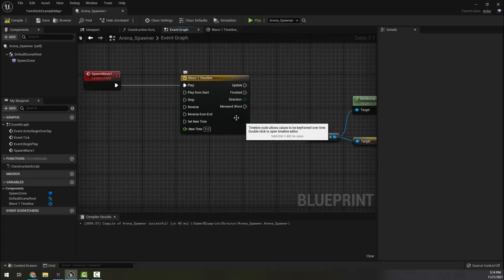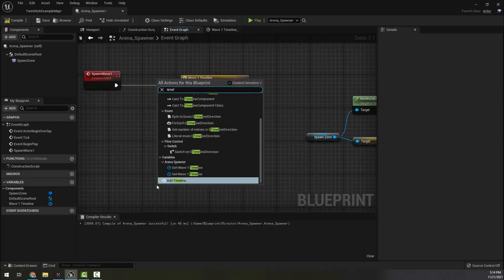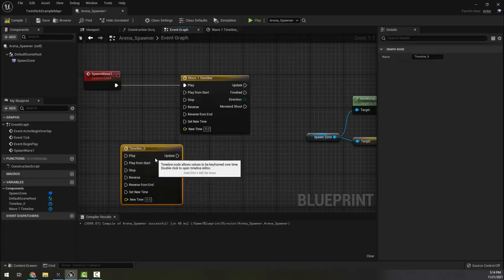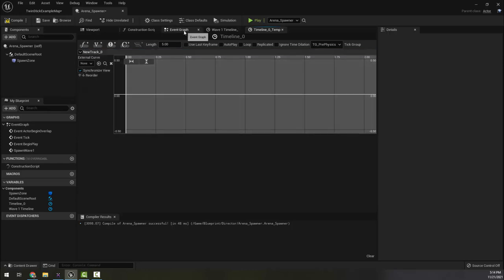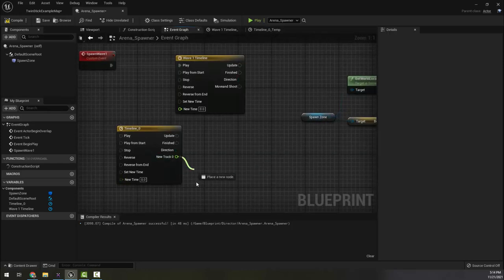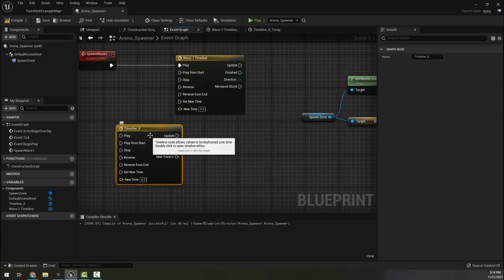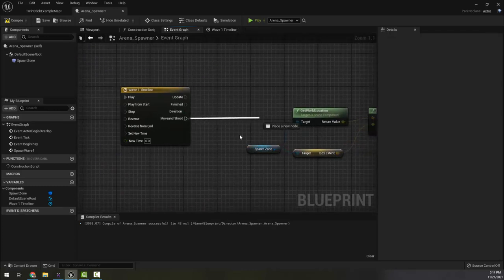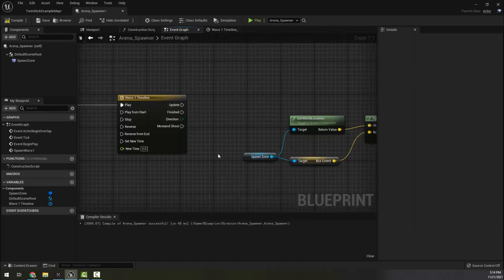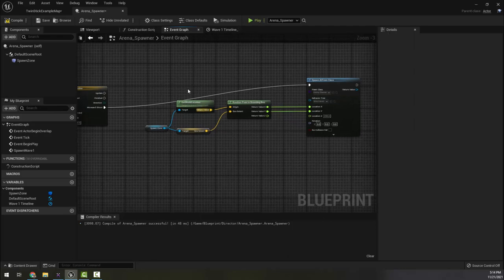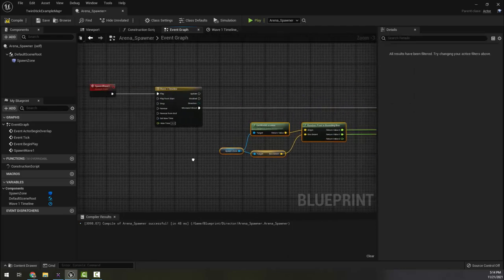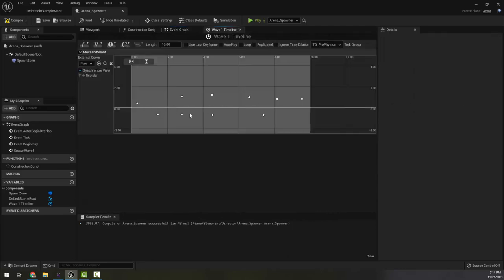Normally when we have a timeline, I'll make a float track and add some things, and in the event graph I get a variable that's changing. But this time I actually get a function output. So I can take this move and shoot and attach it to our spawn AI from class move and shoot. Every time it plays in these 10 seconds, it's going to spawn 1, 2, 3, 4. It's going to spawn 10 enemies, but in a rhythm.